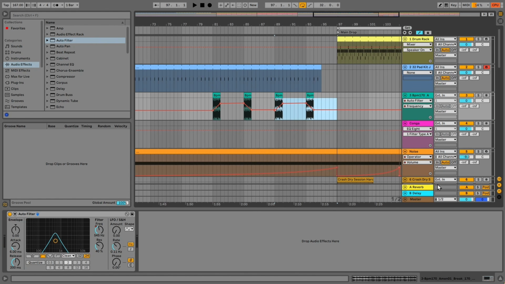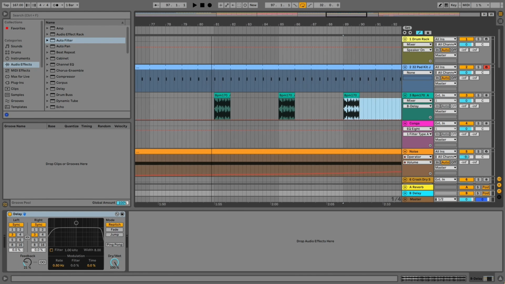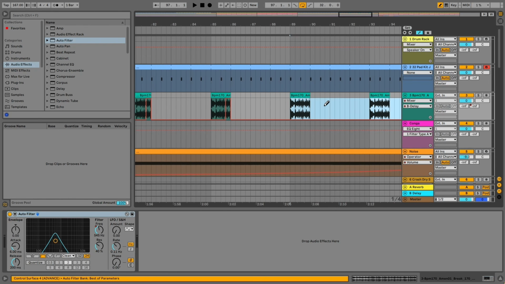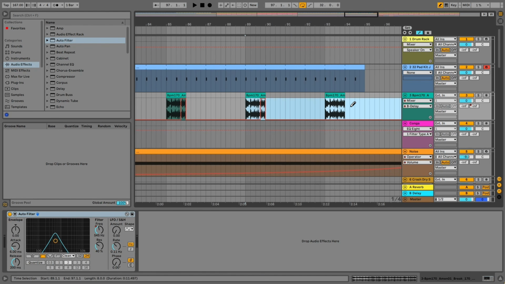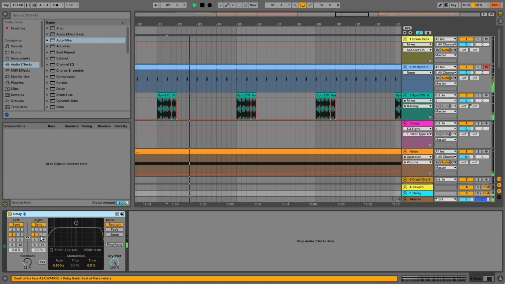I will actually send this to a return track as well. We've already got a delay on return B, so let's send that across. And we'll do it just at the end. So I'm using the pencil tool, sending it to return track B. So hopefully that should just delay out a little bit. Let's bring the feedback up even more.